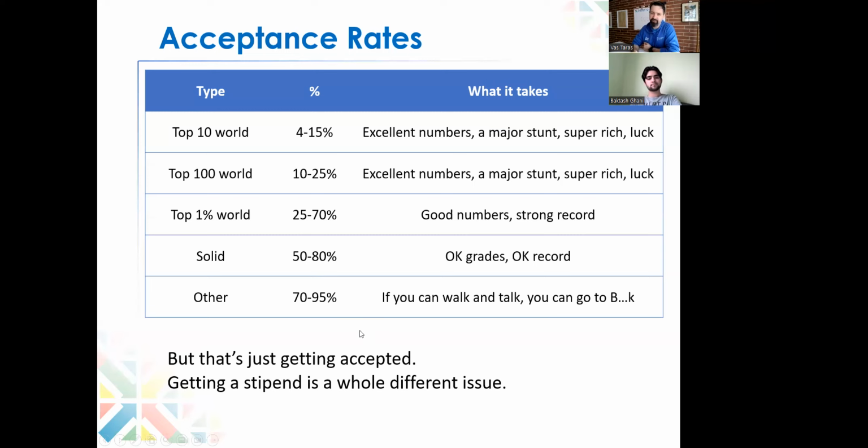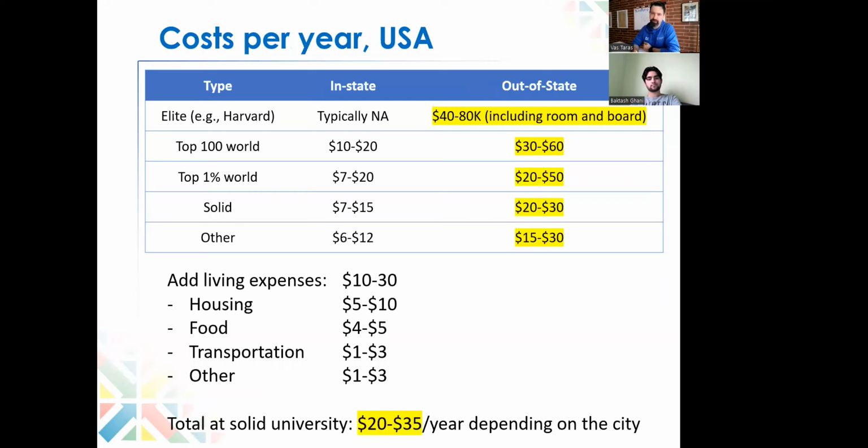So let me talk a little bit about the cost of education first, but then I have good news for you. So this is how much they typically cost. If you go to the most prestigious universities, like the Ivy League, depending on the school, you would be looking at a tuition somewhere between $40,000 to $80,000 a year. The last ones I checked, some of them go as high as 87 now, up to 90,000 a year.